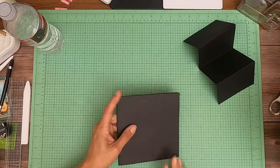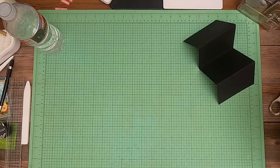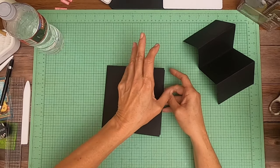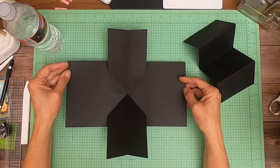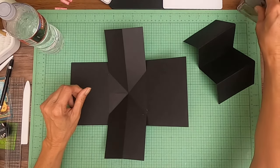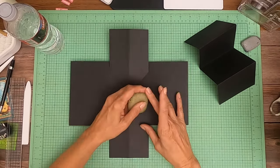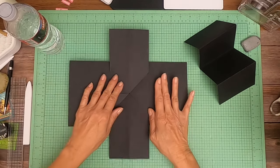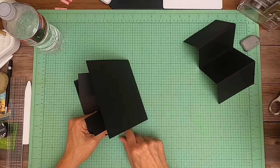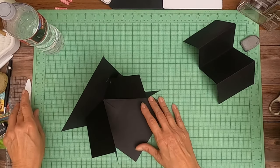Okay, I've got both sides glued in. I'm going to trim my edge real quick. So now I have a nice crisp edge. And this should open. There it goes. Okay. So everything is working as expected. I'm going to get rid of my extra bits of glue here. They're going to become a nuisance over time. Okay. Little bits of extra glue on the inside too. It was a little too close to the edges.